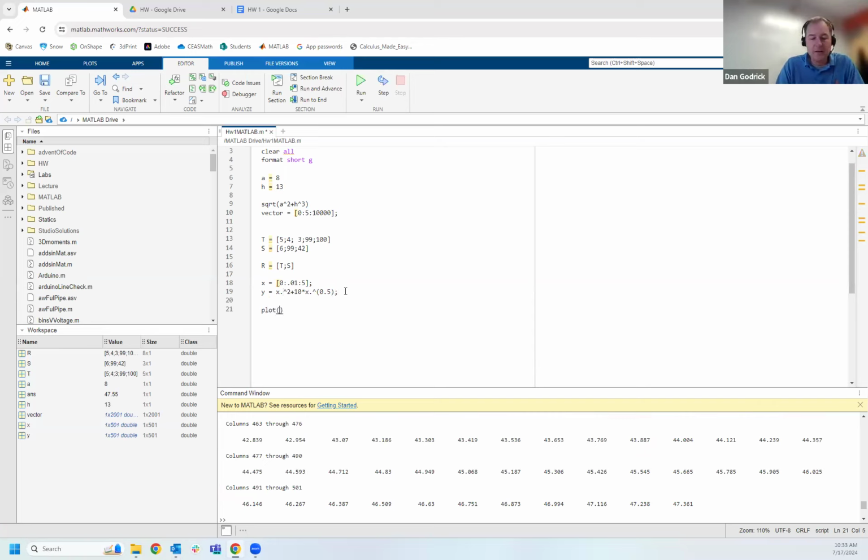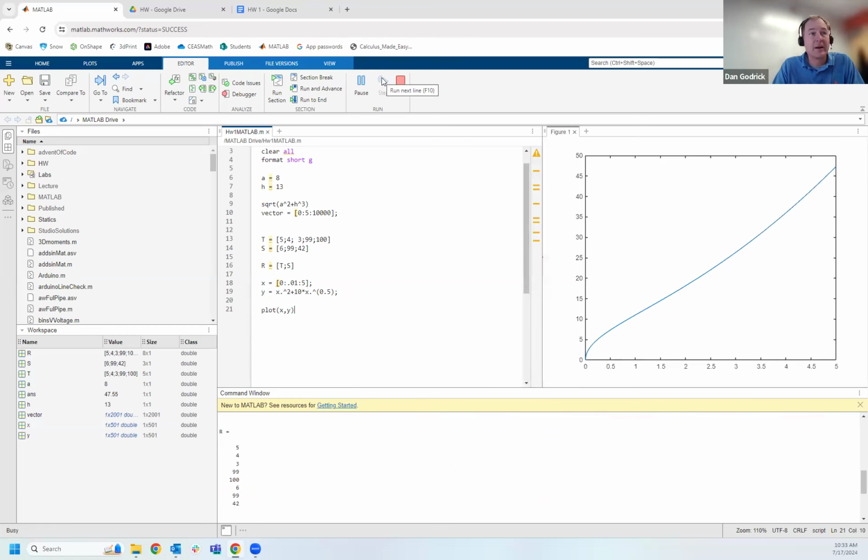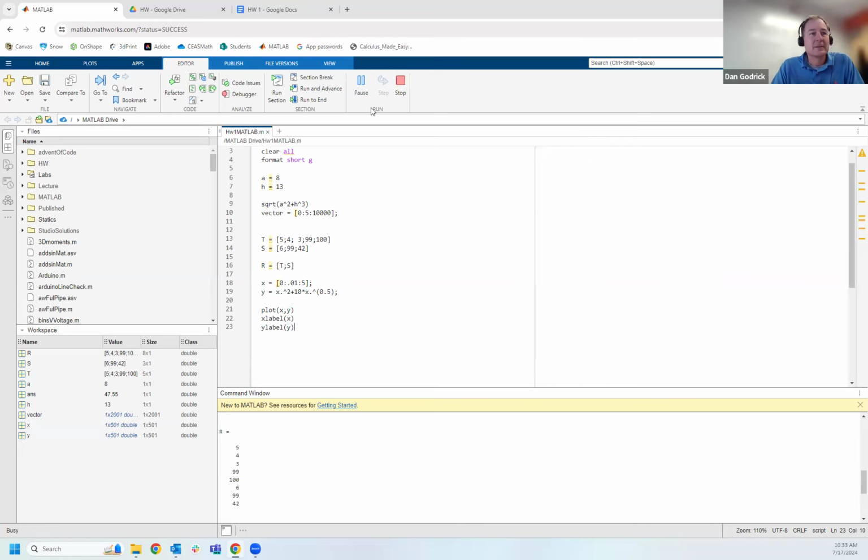So now we need to plot x and y. And that's going to open up a little figure. So the hard part is knowing that 1, we have to give ourselves an x. 2, we want to use this element by element often. And now we need to label our x-axis. So xlabel, and we'll type in x, and ylabel, we'll type in y, we'll run that. And oops, everything's gone. All right, so remember when you label something, you have to put in little quotes.